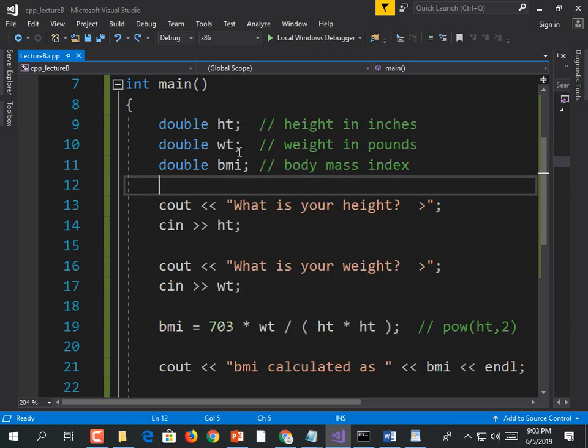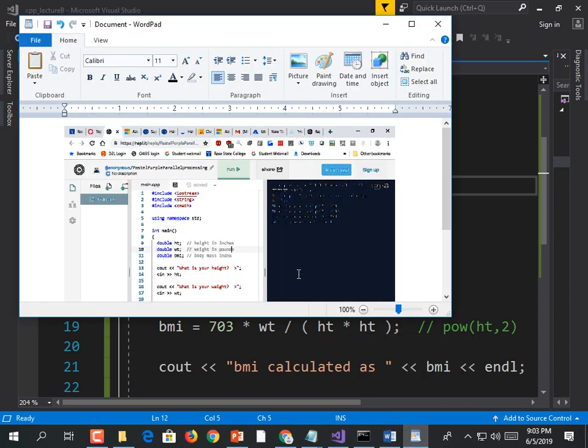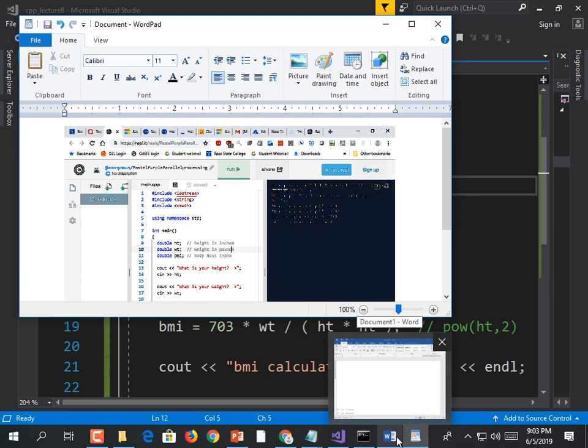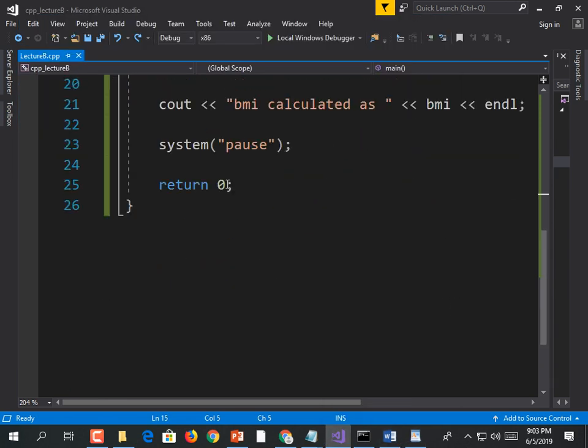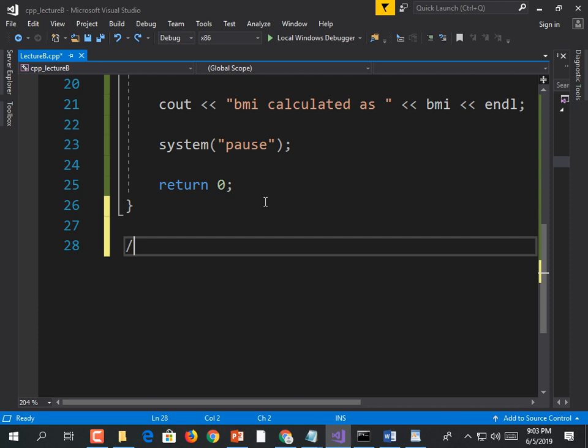Each variable name is known as an identifier, and there are rules for how you can name the variables. If you've done Python, you're probably familiar with the idea that there are variable name rules. Rules like identifiers can be letters, digits, and underscores.